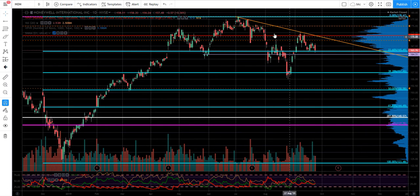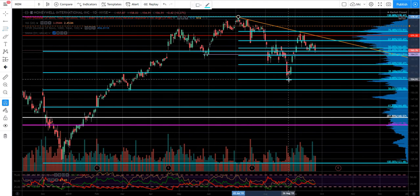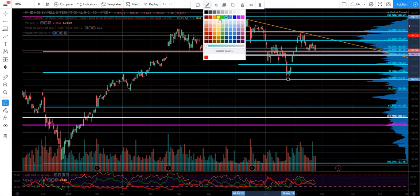Alright, so we're watching this build out. We see the supply inching down. A lot of volume up here above price. This is going to be a pretty big place for the stock to hold, this 164, 165 area. If it can hold here and push back up into this downtrend, I wouldn't play this long, at least not from this price point. Just too much to work with overhead.